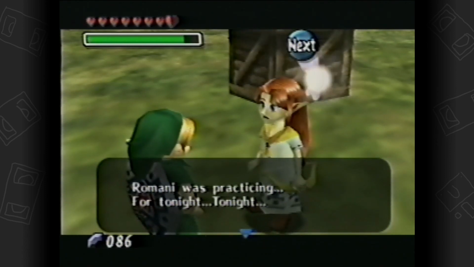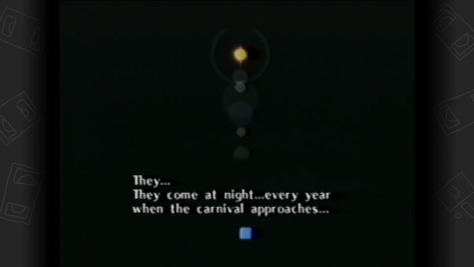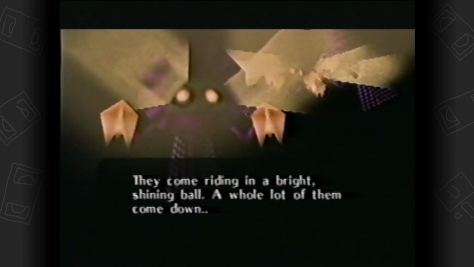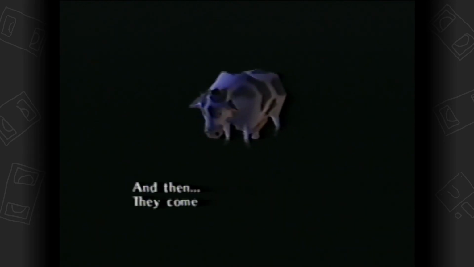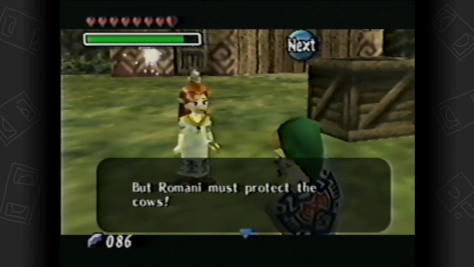Romani was practicing for tonight. Tonight, they are coming. They come at night every year when the carnival approaches. They come riding in a bright, shining ball. A whole lot of them come down. And then, they come to the barn. My older sister won't believe me, but Romani must protect the cows.